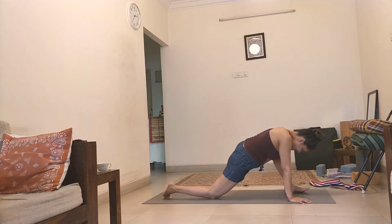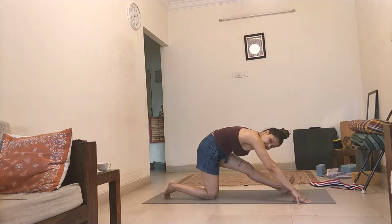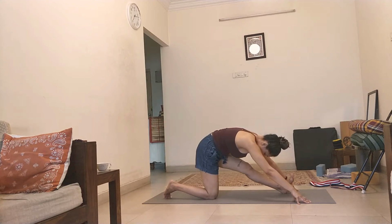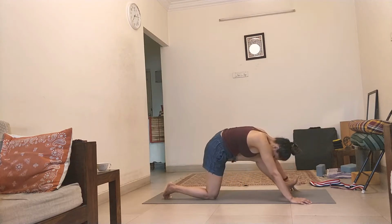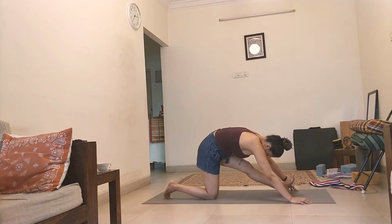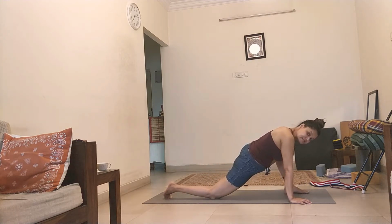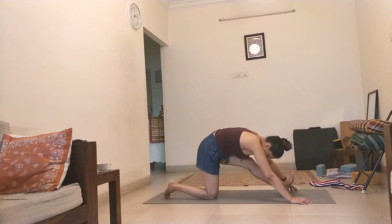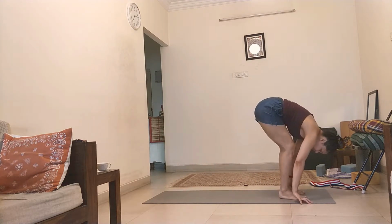Good. Now push the heel into the floor and extend the leg back. Good. Come forward and extend the leg back. Then come forward again and extend the leg back. Good. And then come forward and let's bring the right leg forward also.